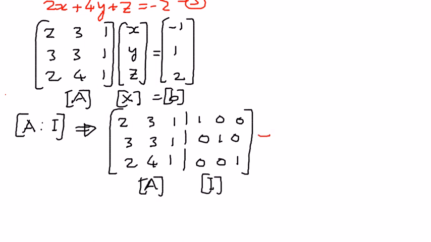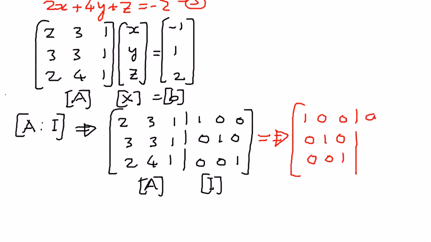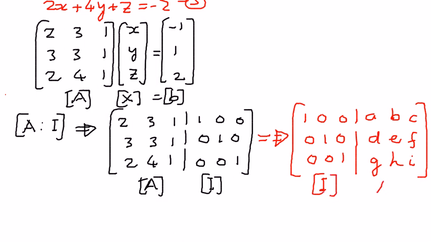When we transform this, when we use the Gauss-Jordan method and use the row operations to achieve that, it will so happen that the identity matrix will be on the left hand side of the partition like this: 1, 0, 0, 0, 1, 0, 0, 0, 1, and then on the right hand side we will have elements A, B, C, D, E, F, G, H, I. Those could be numbers, and therefore this will be our identity matrix on the left hand side, and this will be our inverse matrix, and that is what we are looking for. We will achieve that by using this Gauss-Jordan method.